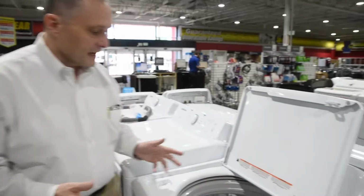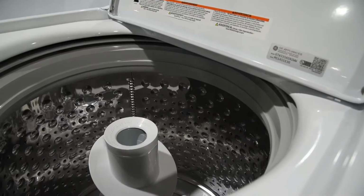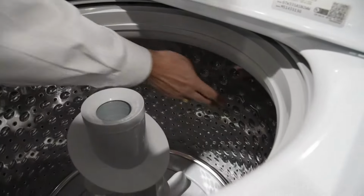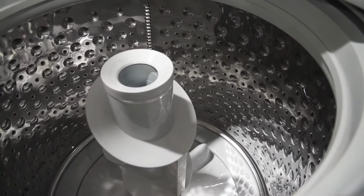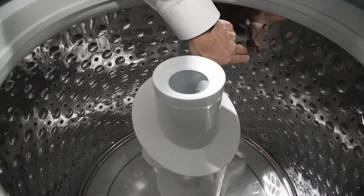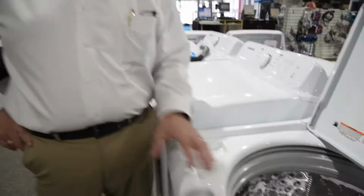Now, one of the things that I'd look for is the drum. So your standard drum only has these kind of holes in them. The drums that I like the best are the ones that have these lift up pieces here. So what this does, whether we're talking about a front load or a top load washer, is lift the material away from these little holes, which tend to be sharp on the back side. Those help prevent snags and keep your clothes lasting longer. So that's another good feature.